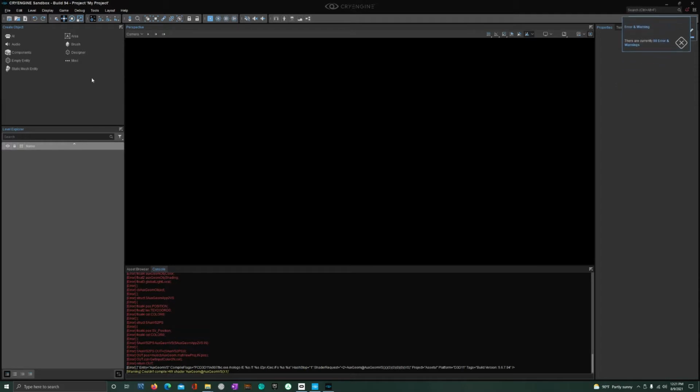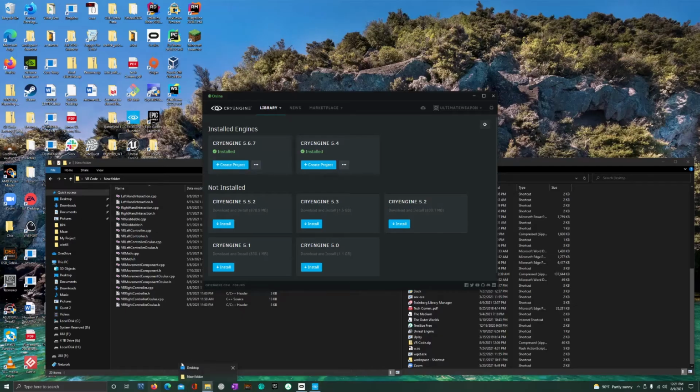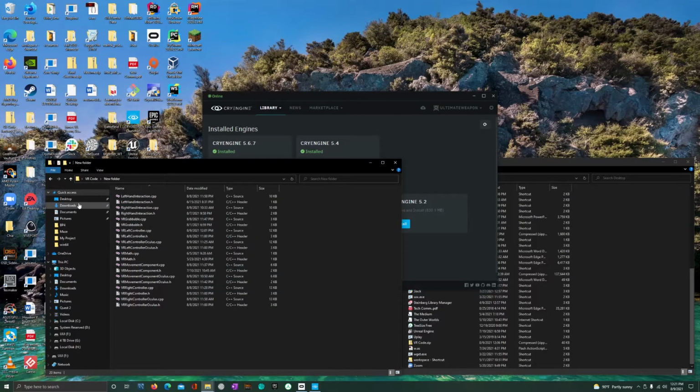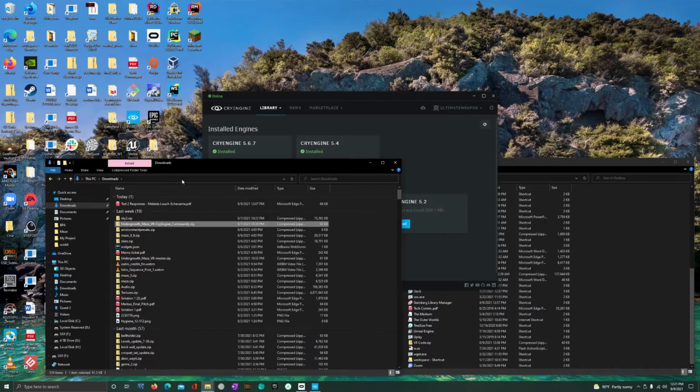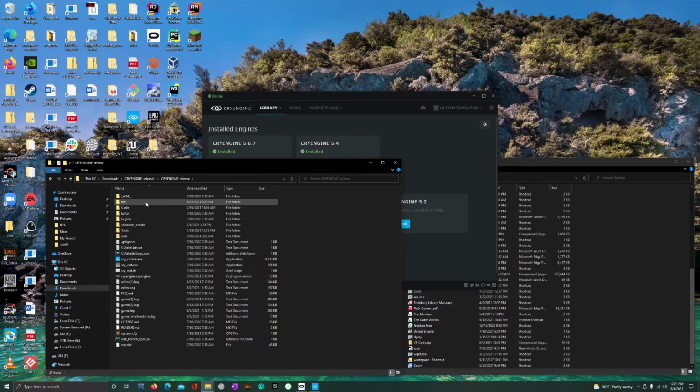Awesome. So my project, no problem. So let's exit out of this. So now I want you to unzip that custom engine I gave you. I will be posting that in GitHub as well. So after you unzip it, it will look like this, right? No problem. Go to CryEngine release.